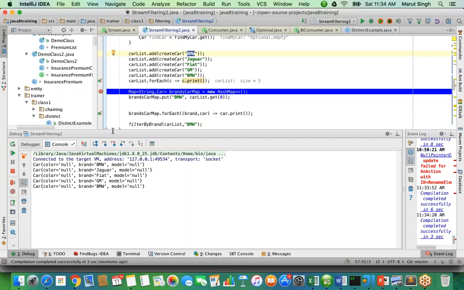First is BMW, second is Jaguar, then the third one is Fiat, then I get a GM, and then I get a BMW.